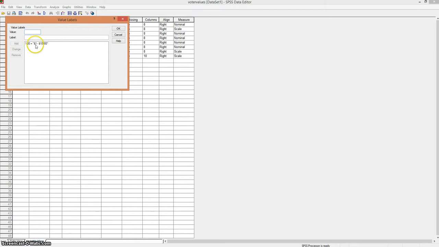We click Add and we move this to this panel. We know the second class includes the incomes from 10,001 to 20,000.